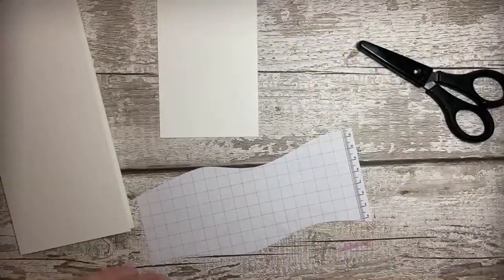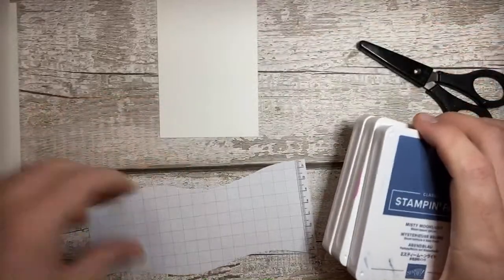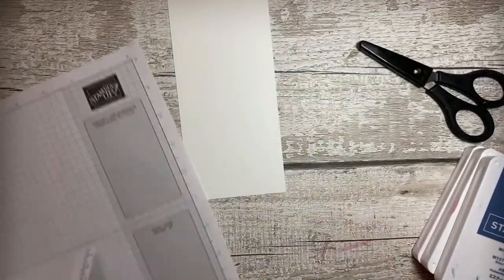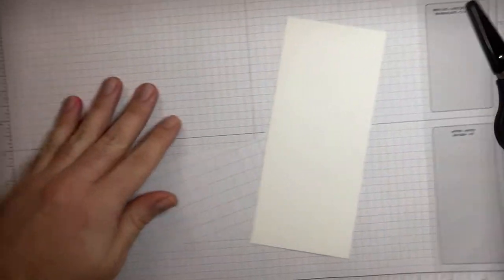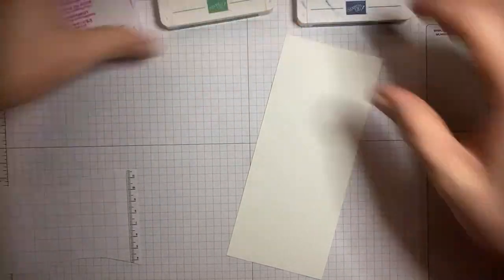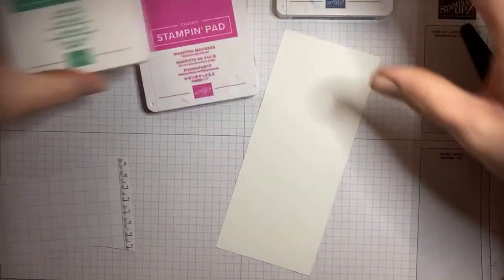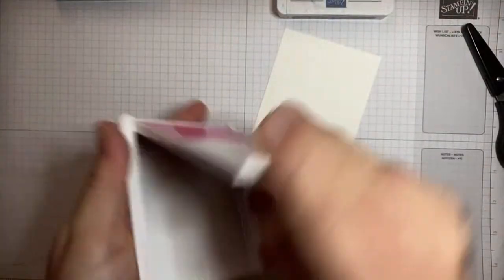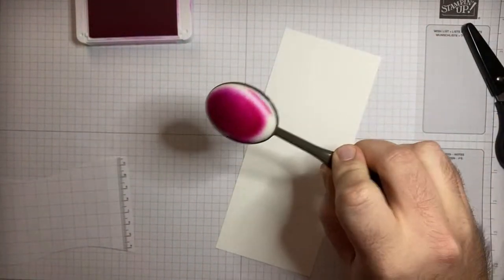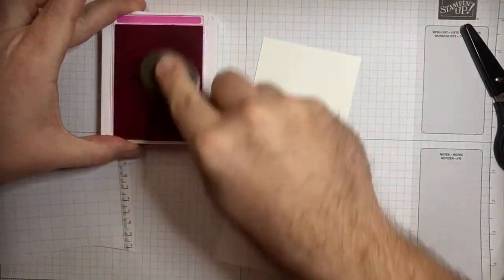So, brushes. I am going to be using... Get that to one side. I also need to bring in some scrap paper on this one so I don't dirty our lovely wooden table. And the colours I'm going to be using are Magenta Madness, Just Jade and Misty Moonlight. So, we will start off with Magenta Madness first. And I'm going to grab my brush. And what I'm going to do here is I'm just going to pick up some of this.